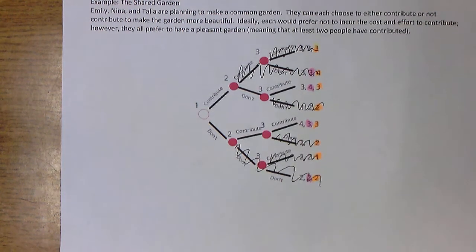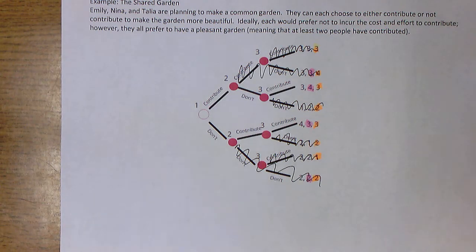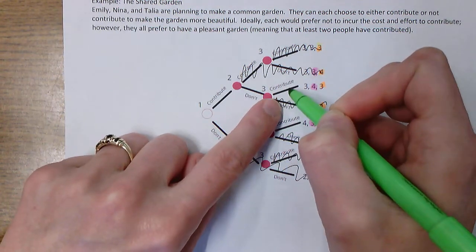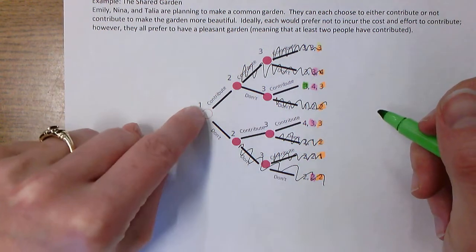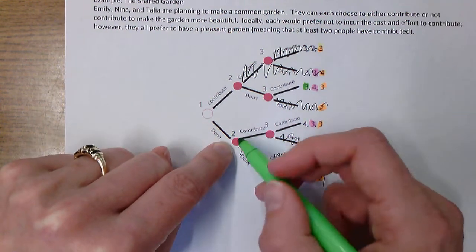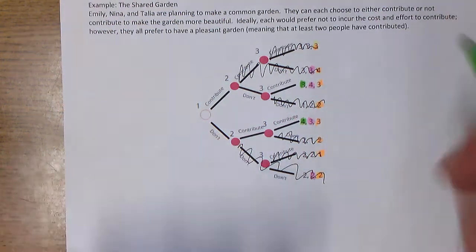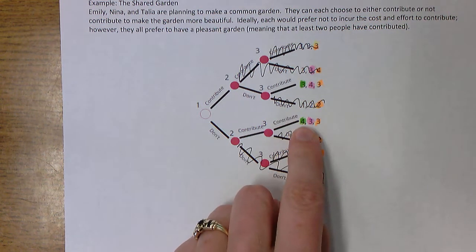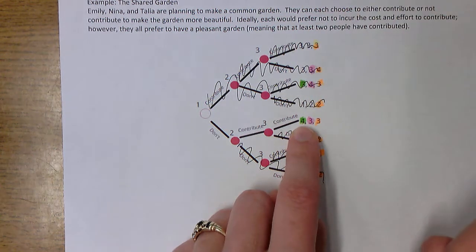So now when we go back our next layer and player 1 has to make a decision, they can say, all right, if I choose to contribute, then I know that player 2 is going to choose not to contribute. And then I know that player 3 will choose to contribute. So I'm going to end up with an outcome of 3 here. If I choose not to contribute, then I know player 2 will contribute and player 3 will also contribute, and I will end up with 4. So based off of that, the best outcome for me is that I get this 4. So player 1 would then say, I'm going to eliminate this path.